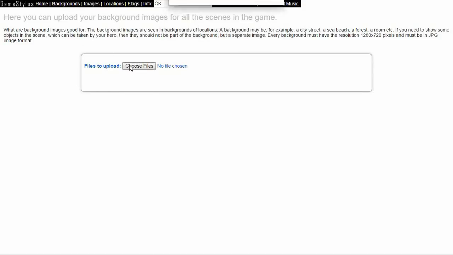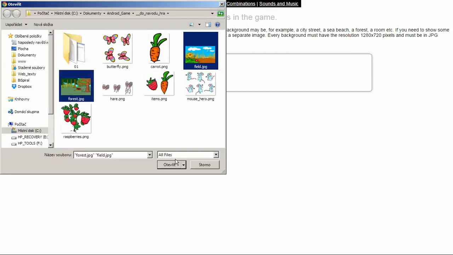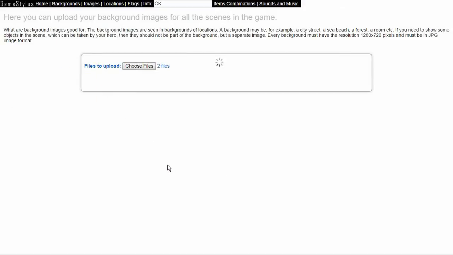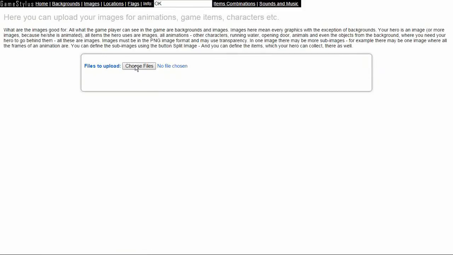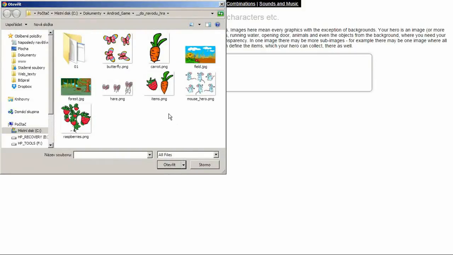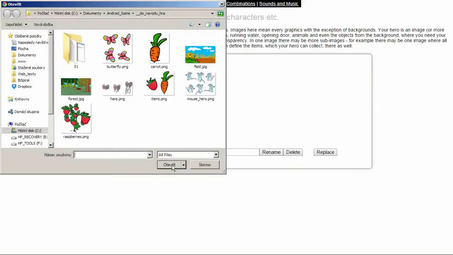Let's upload some backgrounds, JPG files. And some more images, PNG files. One by one or more of them simultaneously.